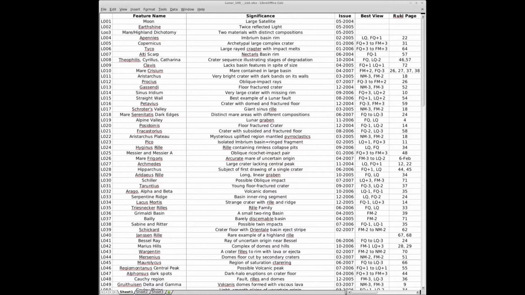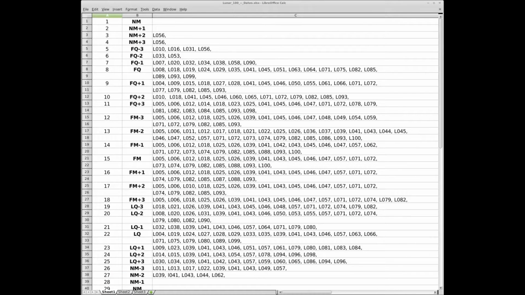You start out with the new moon. You can go new moon +1, +2, +3, and then first quarter -3, -2, -1, first quarter, and first quarter +1. And so that gives you these dates, and you look up for your month where the new moon is, what time the new moon is, what time the full moon is, what time the first and second quarters are, and then based on that you can check what dates for those objects are best seen. Some of them are only good for 1, sometimes 2 nights. Others are good for 3 or 4 days, and some of them are good anywhere up to a week to 10 days.